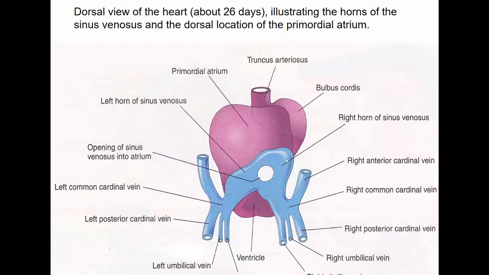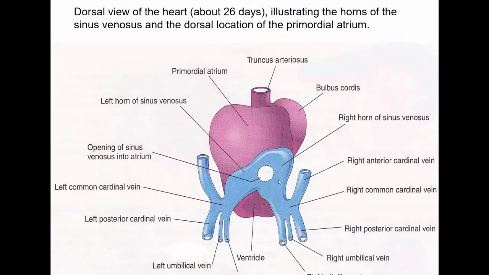This is the common atrium. This one, right? No, this is the ventricle. This part is the common atrium. This much is the common atrium or primordial atrium. They will divide into right and left parts later on. Later this will divide, right on this side and left on this side.